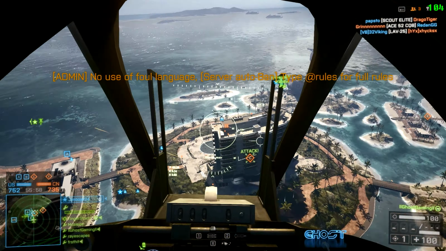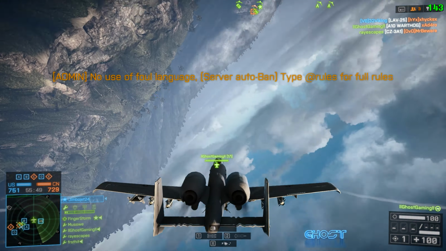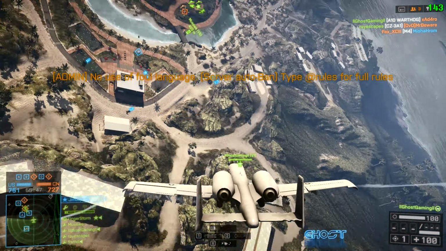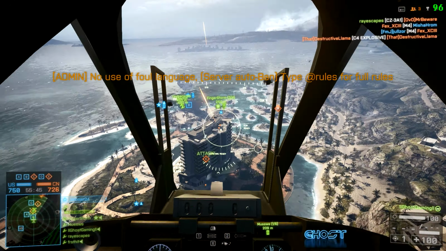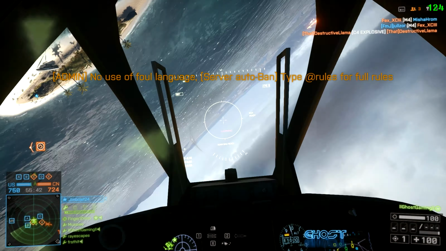Bit of infantry on there. We can pick a couple of those snipers off. And I'm actually going to go and try and help out my team here by clearing the rooftop. I can go and drop a couple of JDAMs on there. So if we just do like that. So, we didn't get anybody there, unfortunately.